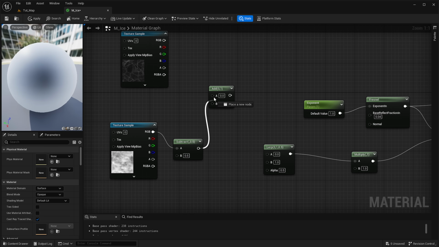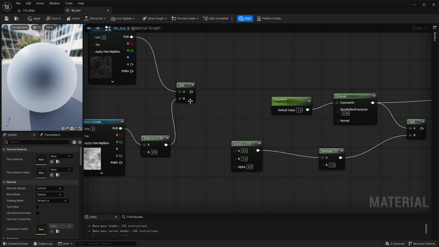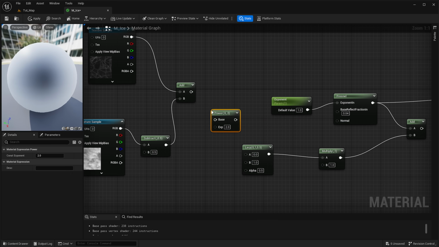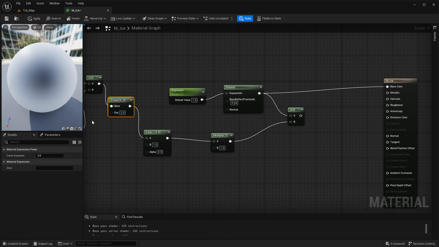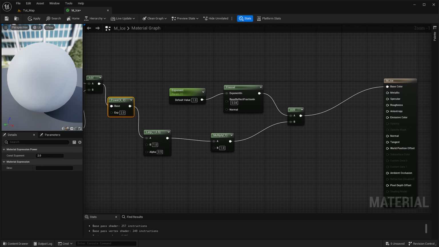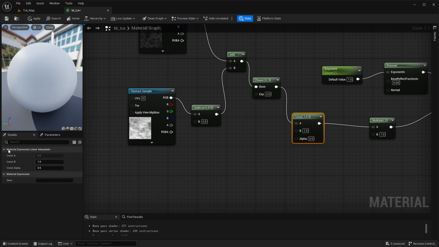With that subtraction done, we can connect this to the B value, and then we can connect this to the A value like that. And this can go into a power node before it feeds into this lerp. So I'm going to be searching for power. I'm going to connect this to the base, and we're going to use a power of 2 to connect over into the A value of the lerp node. Now, so far, we're not really seeing anything, and that's because I need to connect this to the base color in there. And again, we're sort of starting to see something, but it's not very apparent because we have nothing in the B value of the lerp node, and we've got nothing in the alpha.